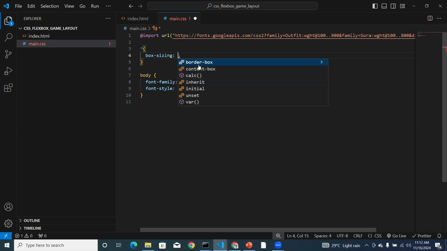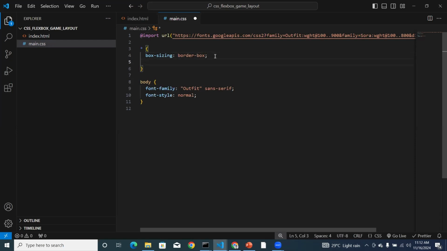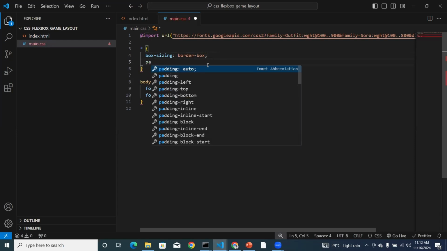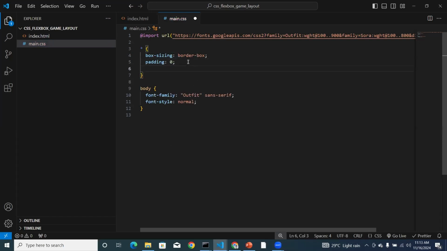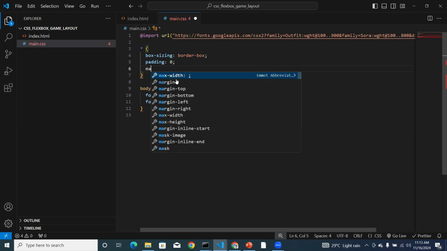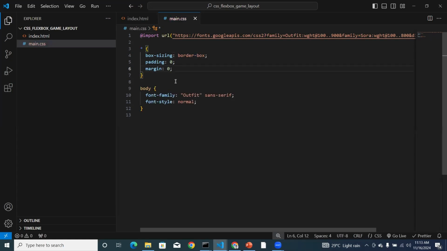So box sizing, you want to set to border box, right? Then all padding, you want to reset them back to 0 so that any padding that was applied by the browser agent will be removed. Margin should be set to 0, right? So these are just some kind of stylesheet reset for us so that we know what we are working with. So that is okay for us at this point.